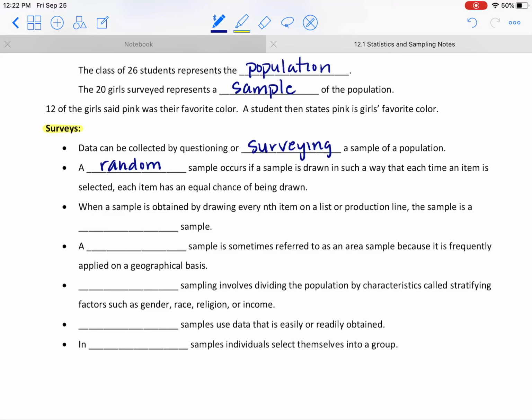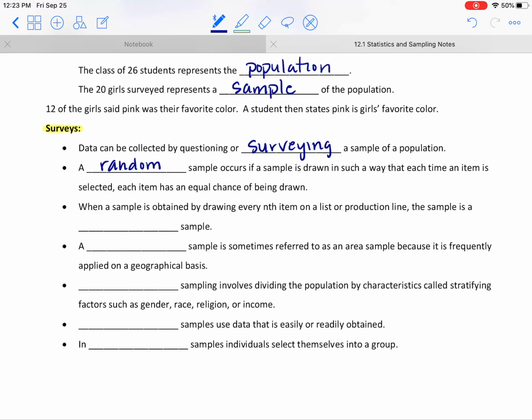If you're randomly selecting someone for a survey, then anyone in the group that you're selecting had an equal chance of being selected. So if I was going to survey the students in my class, there were 26 students, and I didn't decide that I wanted to only survey the girls, I was just randomly choosing people. Well, if you're all sitting in front of me and your names are all in a hat and I'm randomly choosing them, then every one of those names in the hat had an equally likely chance of being selected. So I could just randomly choose, okay?